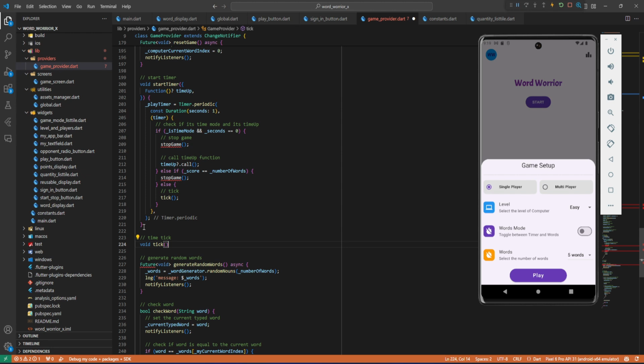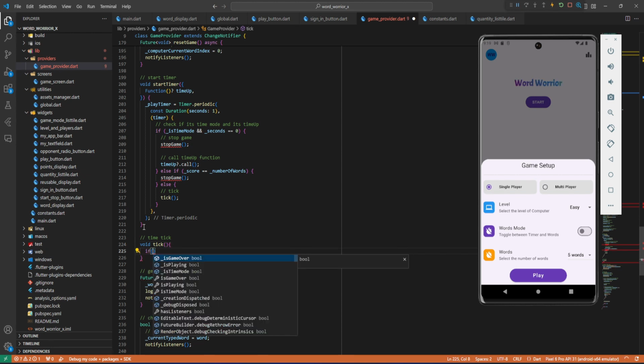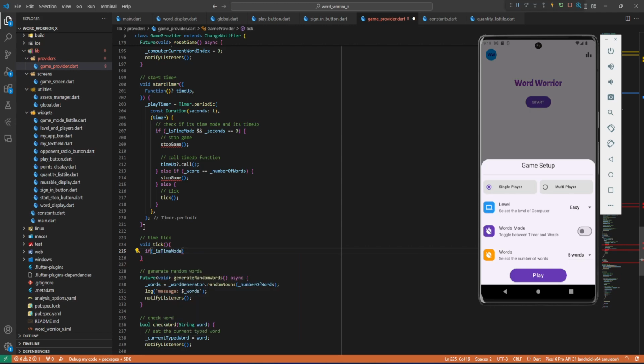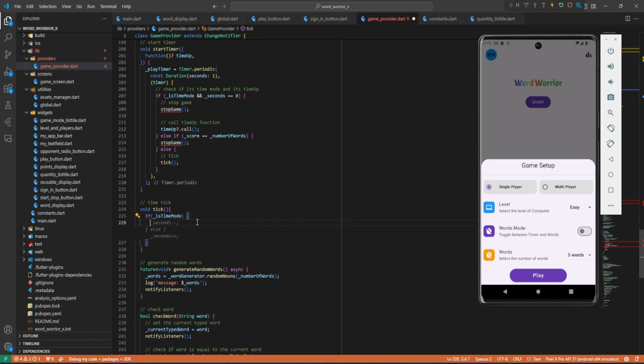In this method, we're just gonna check if it's time mode. If it is time mode, we need to decrement the time, else we need to increase the time. If it's time mode, we'll be counting down. If it's not time mode, we'll be counting up.